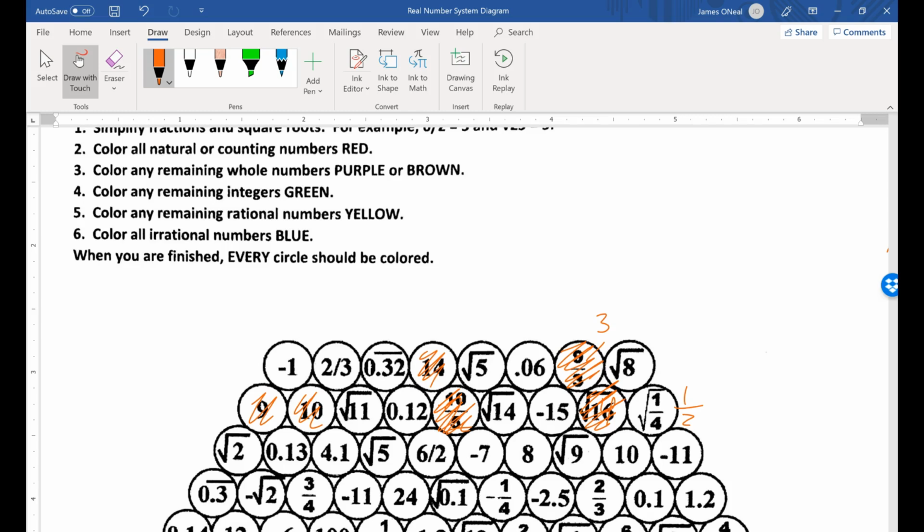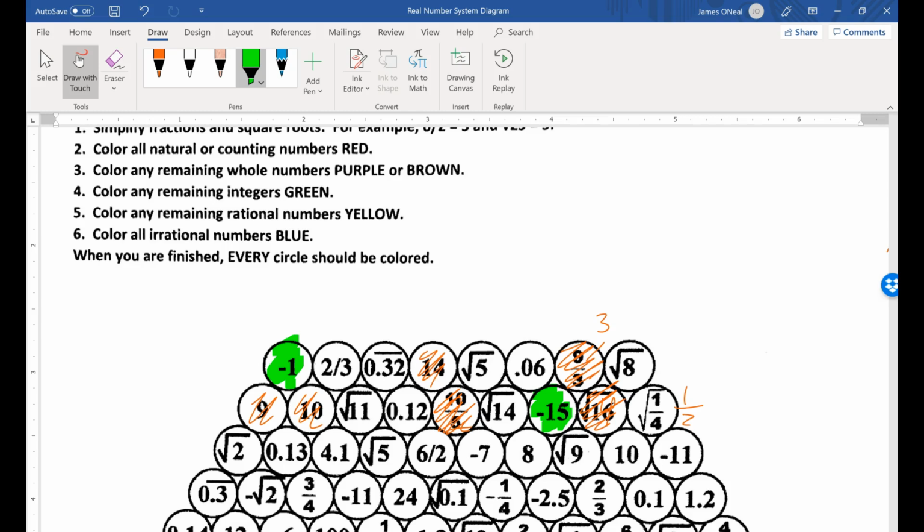Color any remaining integers green. Integers include numbers. Let's use the highlighter. Come on, Mr. O'Neill. You should have been using the highlighter the whole time. These scribbles. All right, so any remaining integers green. So integers are whole numbers and their opposite. So -1, you are an integer. Get it. Come on here. What are the integers? Any more? -15, you are an integer. Get out of here. Okay. And I know integers can't be decimals or fractions. So 2/3 can't be an integer. This is a decimal. You're square root of 5. I'm not going to go through all of that.